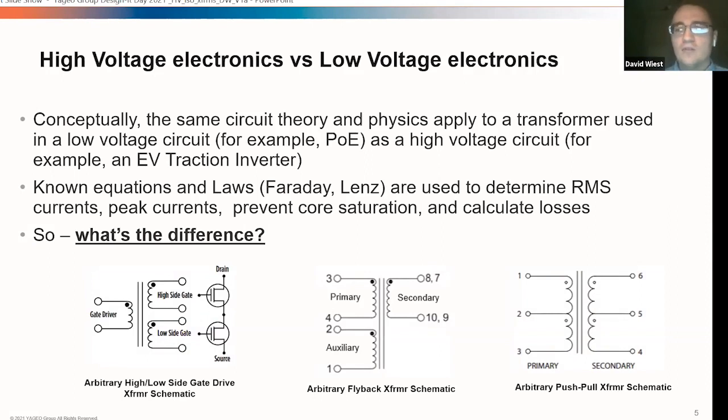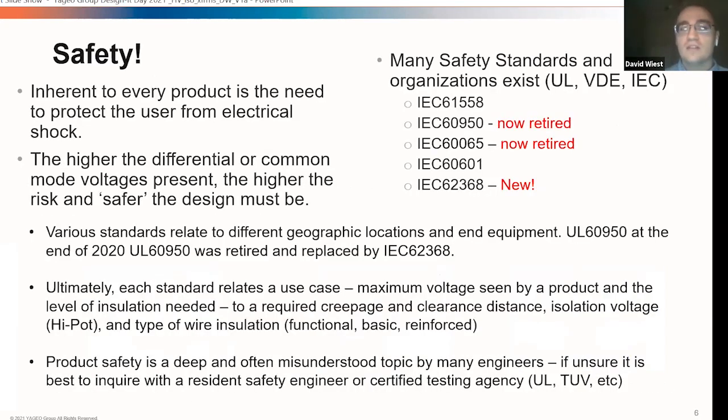Now, one may say that if you're designing a transformer, the physics is all the same. Flyback is a flyback. And this all goes back to Faraday's law and Lenz's law. You say, okay, this is my peak current, this is my saturation, my volt seconds, and go from there. Same thing with a push-pull transformer or a gate drive transformer. However, there is one key difference when you talk about a low voltage system versus a high voltage system. And that difference comes down to safety.